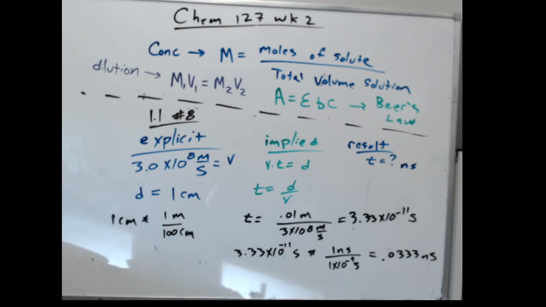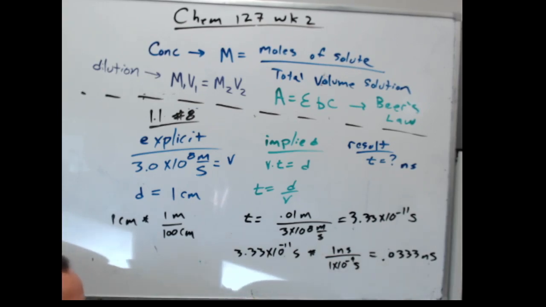Unless we're missing some detail in the problem. I know there's a second problem that uses a different speed for light. That's like number 11 or number 13, something like that, because it's doing it not in a vacuum. So that's that one. I also wanted to look at number 8 from 1.2 real quick, just for the unit analysis to show where things went wrong.